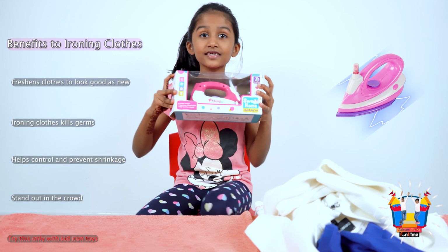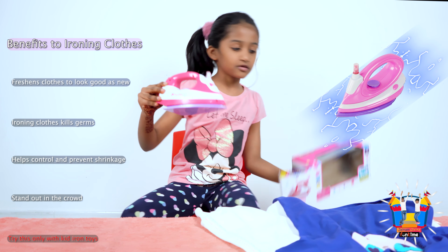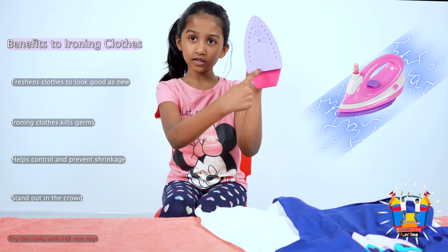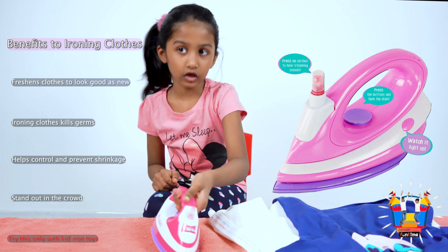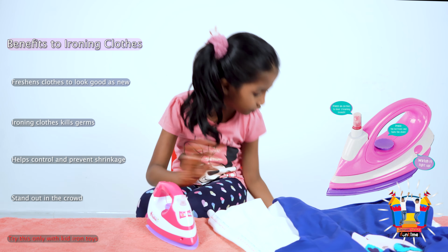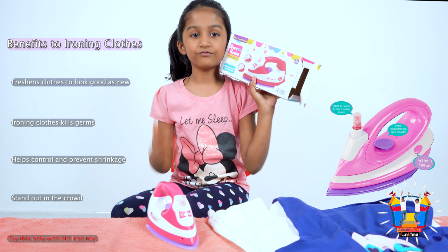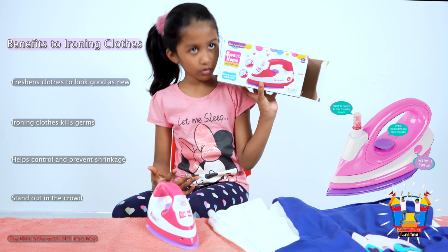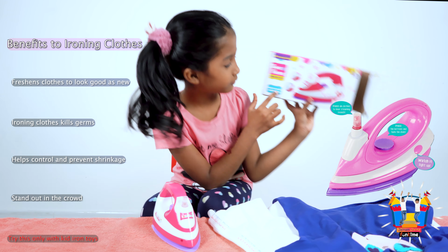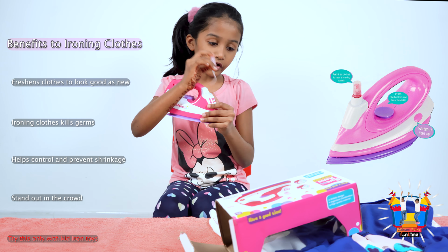Now, let's unbox it. Now let's open it. So, you will need batteries so then it can really work. You'll need water so then the spray can be used. It will start spraying when you do it. You just need to add some water inside, then spray it.